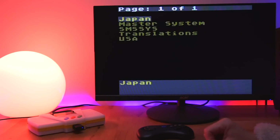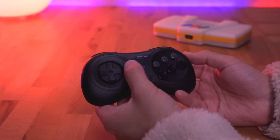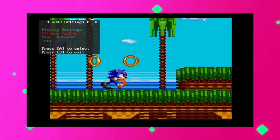So when you first turn the console on, the video output is set to 720p by default. Let's go ahead and access the on-screen display, or OSD, by pressing and holding the Start and C button for a couple seconds. The OSD menu will show 4 categories: Display Settings, Picture Configuration, Miscellaneous Options, and Info. The main options we're interested in are the Display Settings and Picture Configuration. Let's start by selecting Display Settings.